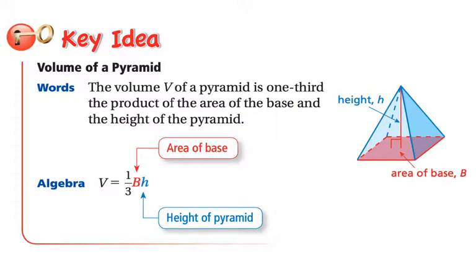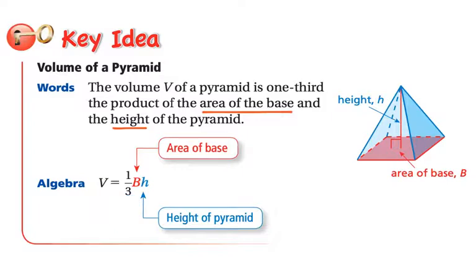Now, there are some things there that we should find familiar. For example, the area of the base was an idea that we used all the time when finding the volume of a prism. And then the height, we would call the height of the prism before, now it's just the height of the pyramid. But notice here in our formula, we're still taking capital B times H, or the area of the base times the height of the three-dimensional figure. So that part of the formula is going to be exactly the same. The new part here is that actually we're going to take that product, we're going to multiply those two, and we're going to take 1/3 of it.